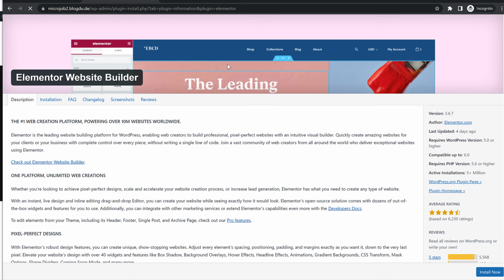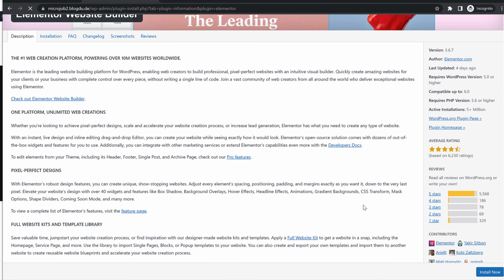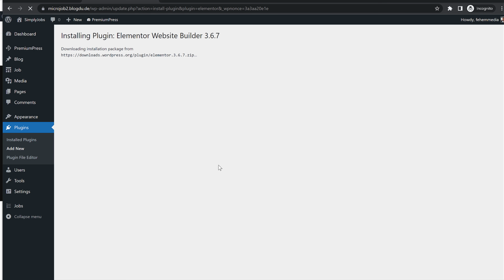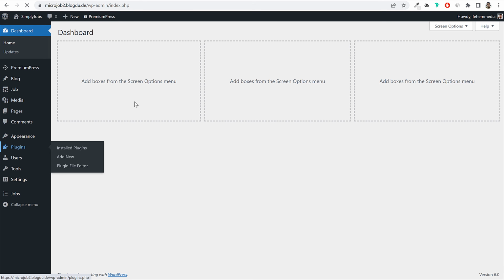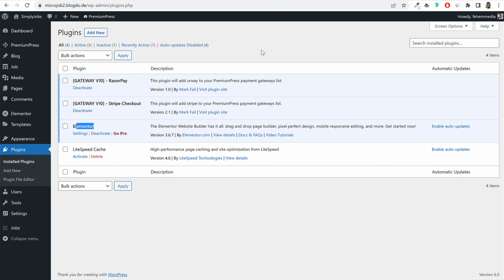Now this will open this thing in a new tab. Again, at the bottom right corner, you will see this install now button. Click on that. And this will install this Elementor page builder for you. And once it is installed, you can now go ahead and activate it. So once it is installed, click on activate plugin. This plugin will be activated. Now I'll close this thing, come back over here, dashboard, go to plugins, make sure this is installed and activated. Okay, now here as you can see Elementor page builder.